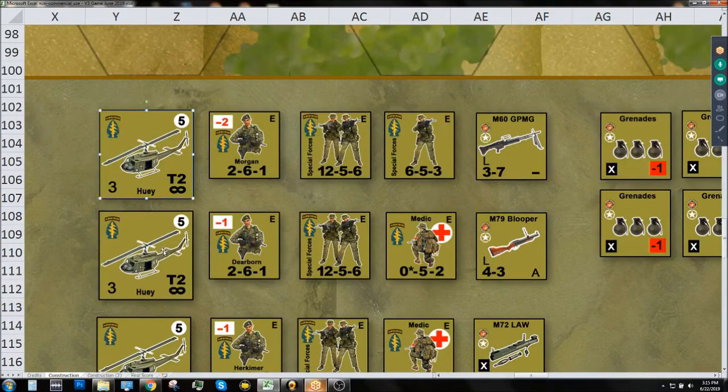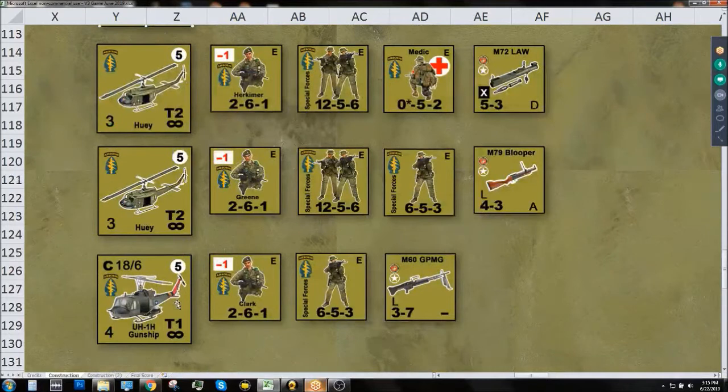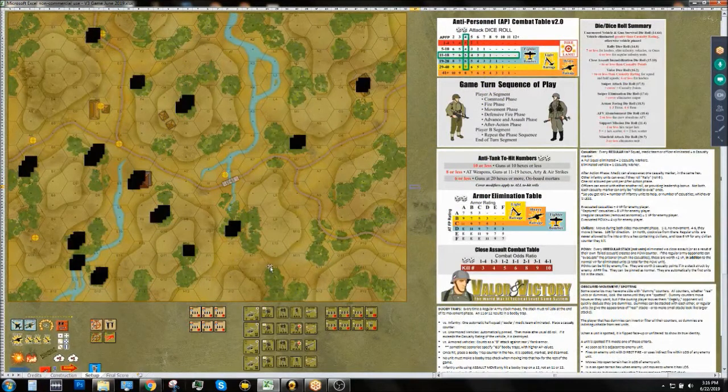Hueys have some door guns. That's the 5 up there in the corner. But the real money, as far as helicopters go, is your one gunship. It's not an Apache gunship or even a Cobra, of course. It's just a UH-1 with some guns on it. That's why it can only carry half as much stuff. This T number, T2 and T1, is the troop carrying capacity. But obviously, as you can see, it can carry a lot more firepower. Okay, so the NVA has set up first.